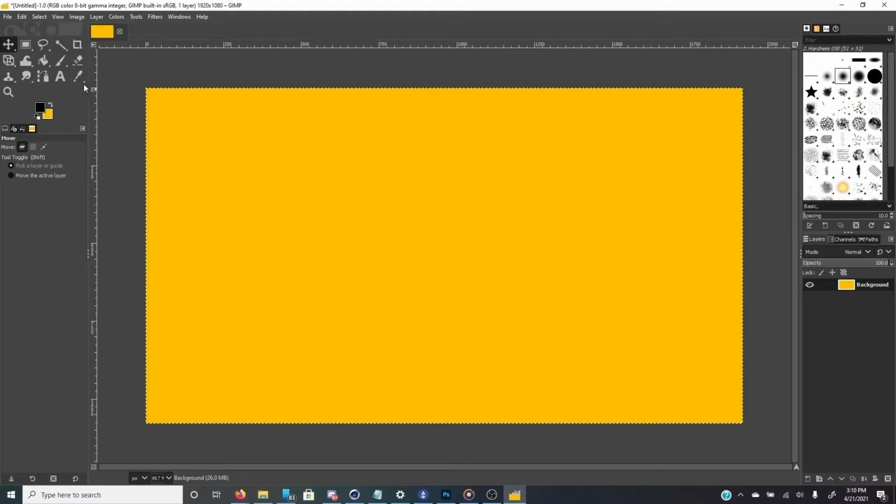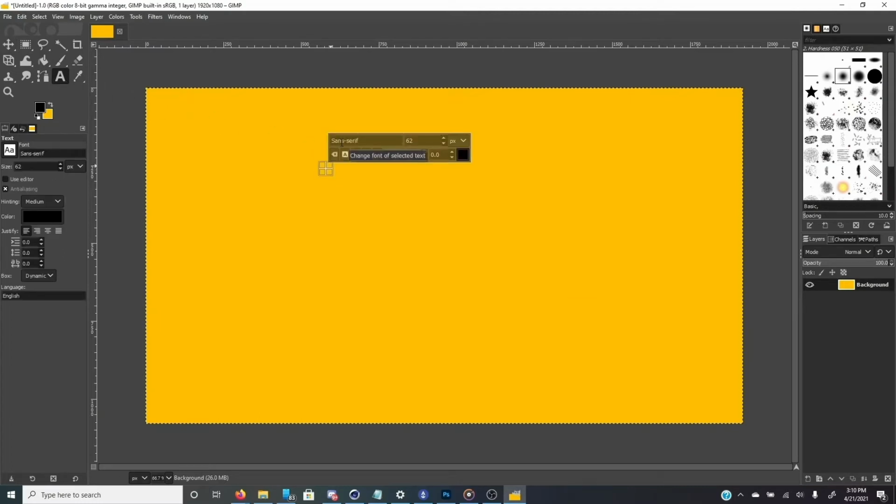This is your tool, these are your tools. So you can go ahead and look through these. Fuzzy select tools, probably gonna be like the magic wand in Photoshop. Again, you'll have to excuse me, this is my first time using the program in a long time, but I figure it's best as I learn how to do things, I can show you how to do things. So I'm gonna go ahead and select the text tool, and then just click, and then start typing.